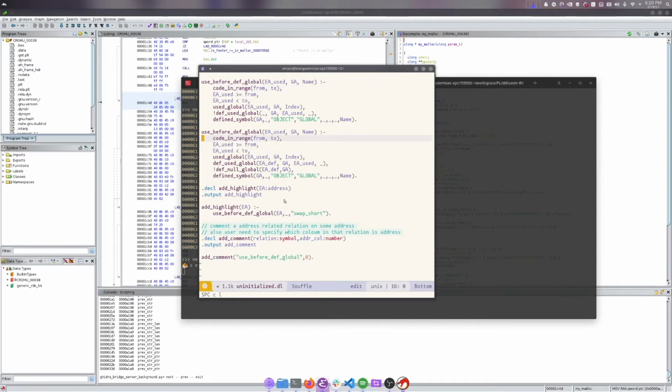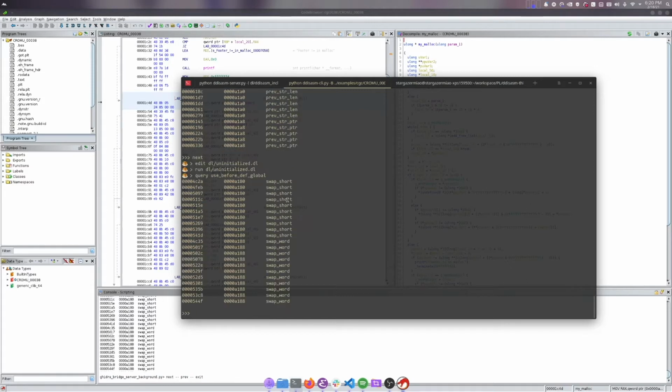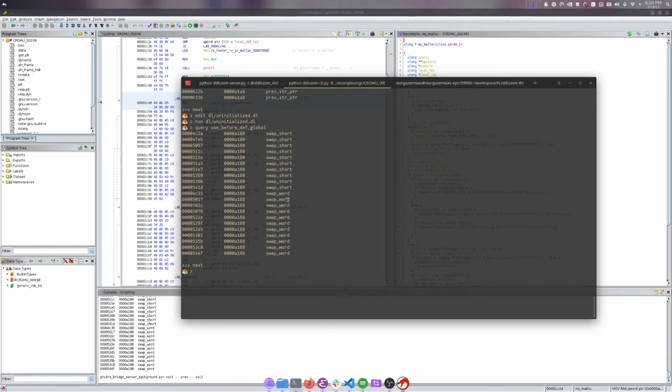This is just to narrow down the search, to make the result much clearer and much easier to check by hand. Okay, and then we run these rules. We should get fewer results. So this time we only get a few.